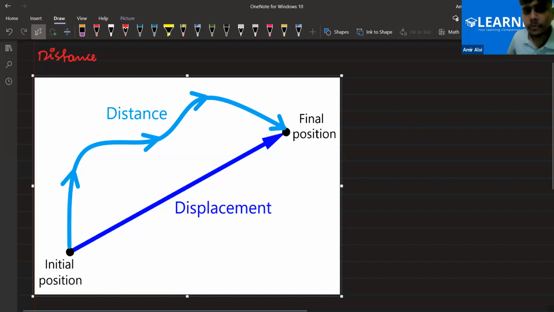Okay, everyone. So this is an image in front of you in which you have two paths to go from the initial to the final position, right? In the real world as well, we have multiple ways to go from one point to another, right? We can go to any point with multiple paths, yes or no? Suppose that you are living in Delhi, so you can go to Mumbai by road, by train, and by air as well, and all three paths would be different, yes or no? Yes, sir. Okay, that's great.